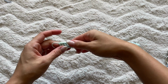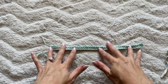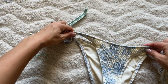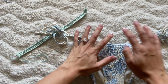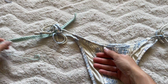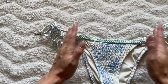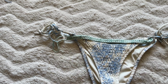Okay, for your bottoms, you're going to start with a row of double crochets. And the best way that I can actually explain this one is find a pair of bikini bottoms. Can you tell that I like blue and white? But find a pair of bikini bottoms that you like the shape and the cut of, and kind of just copy it. So for me, I've tried this bit here with my double crochets, and then I'm going to work double crochet decreases all the way down.